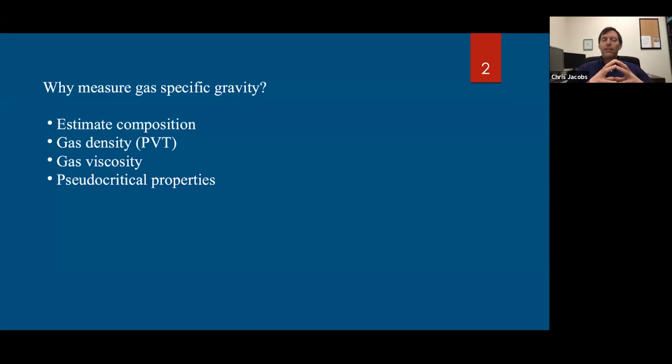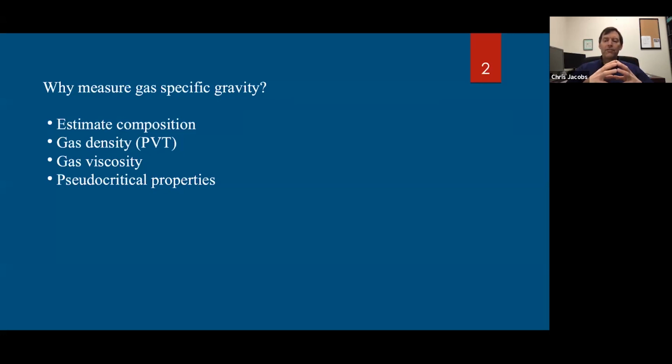If we know the temperature and pressure at one point in the reservoir, we can calculate the gas density there. If we know the temperature and pressure at a different point in the reservoir, we can calculate the gas density at that point. The third thing we can measure, if we know the specific gravity, is we can determine the gas viscosity. If we know the temperature again, and the molecular weight, which is related to the density, we can calculate the gas viscosity. And this uses the Lee method or the Lee equation to do so.